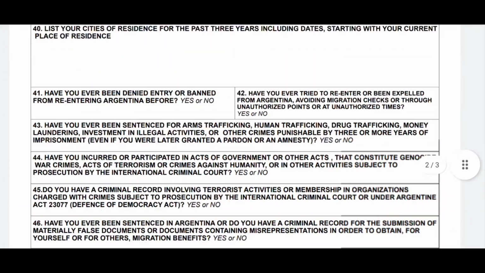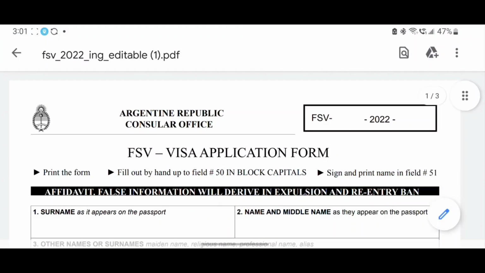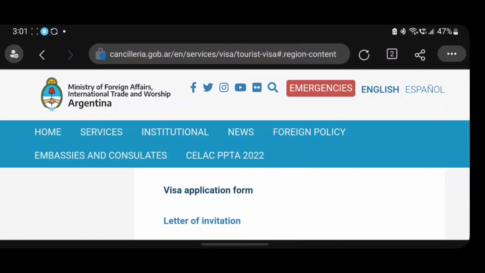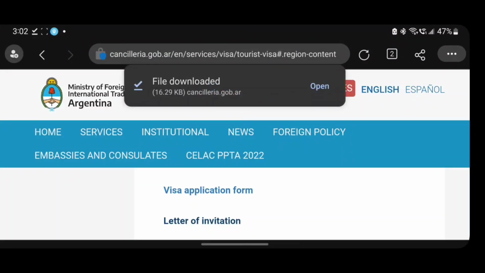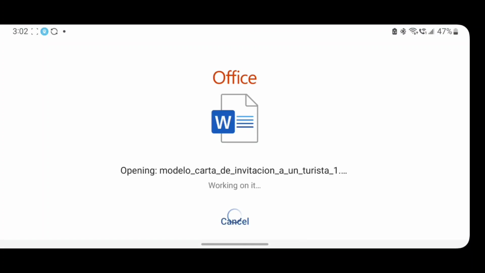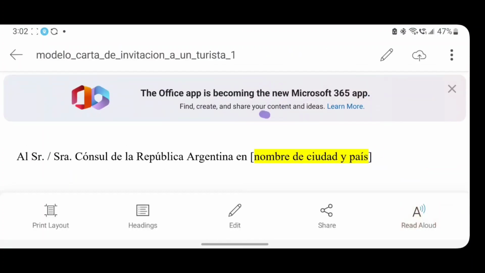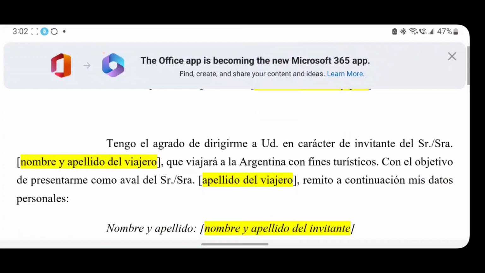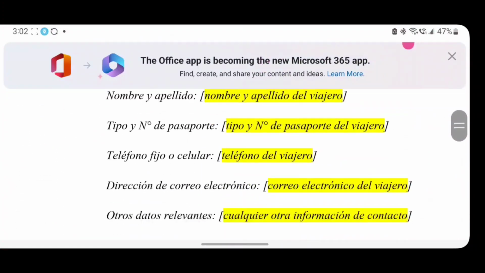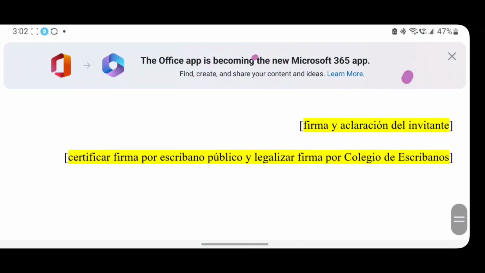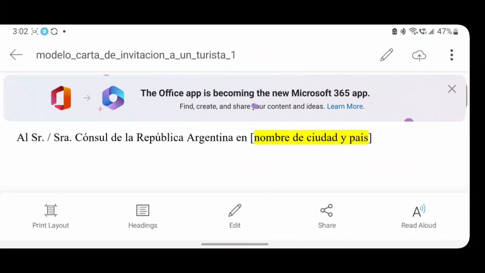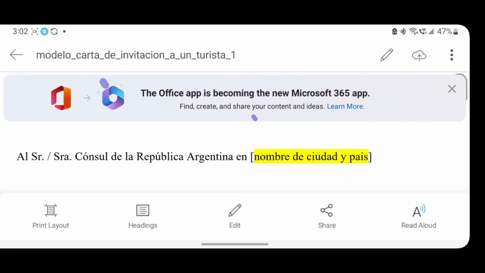Now let's go through that other invitation form. That is not applicable in every case, but if it is required, we can go through that. Maybe we can have it in English as well.